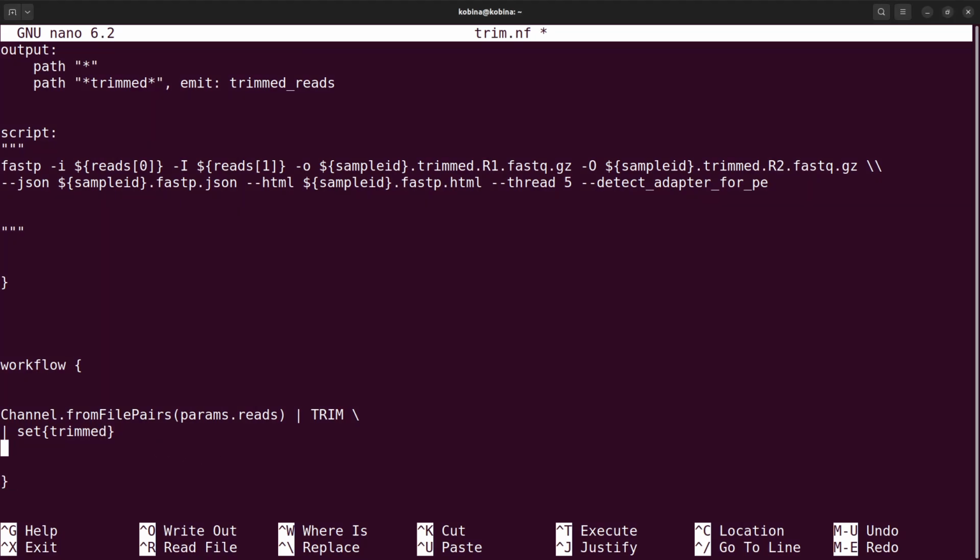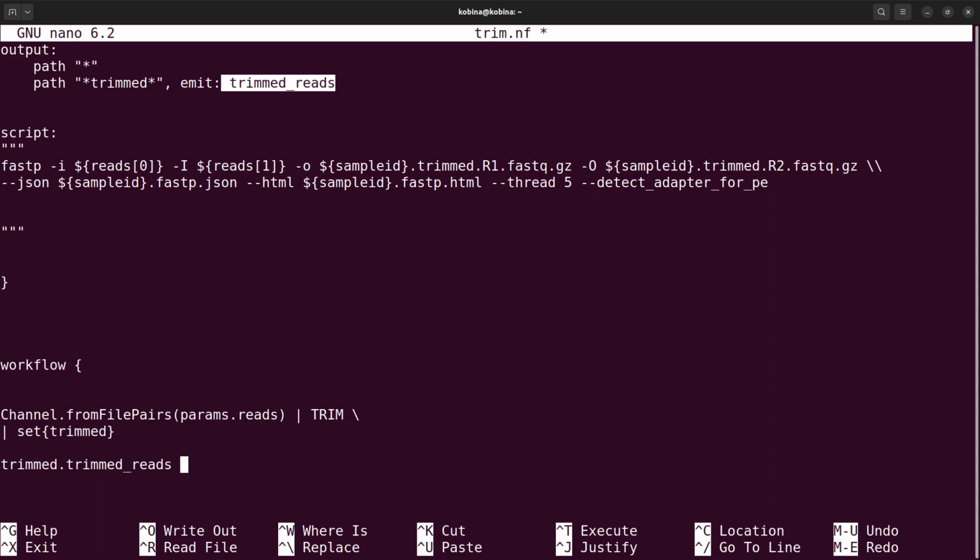Now, when I set it this way, I can always refer to the trim reads. So what I'll do next, in the next line, is I'm going to say trimmed reads. Because of this emit keyword we use, it's possible to just say, so this becomes like a child of that process. So .trimmed, we want that child, that output, that label. So that is .trimmed reads.